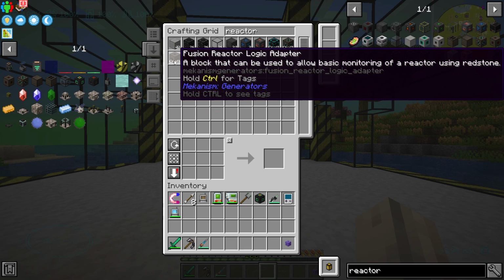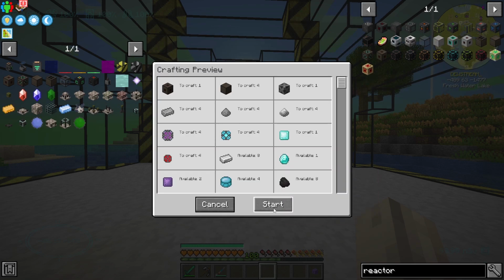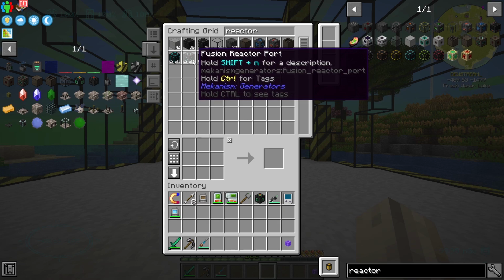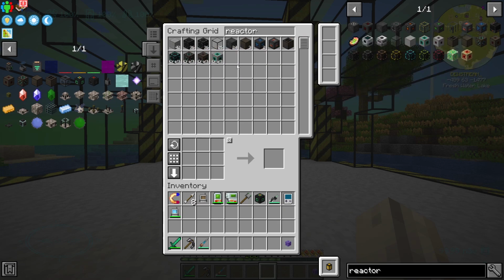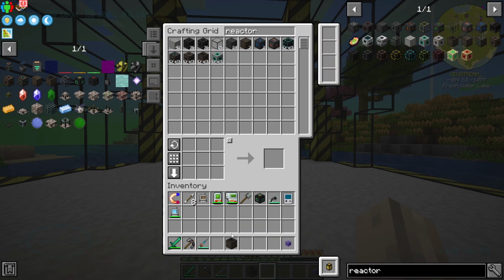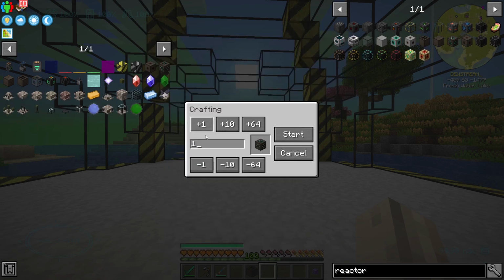So next, we have a logic adapter. I think we'll make one of these. I'm not really sure which side or where we're going to put it, but we'll make one. What else do we have? The reactor port. Okay, so, wait. Fusion reactor frame, fusion reactor controller. Yep. Then we requested what? The logic adapter, and then there's the reactor port.